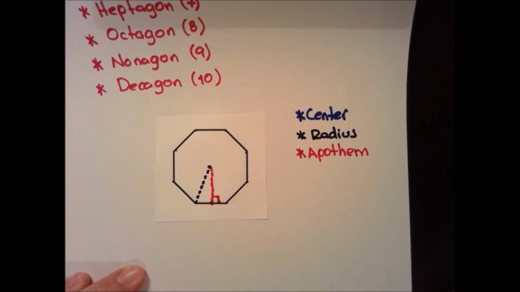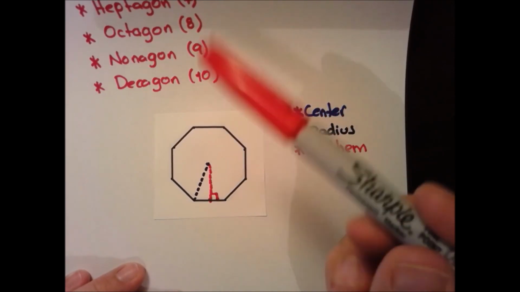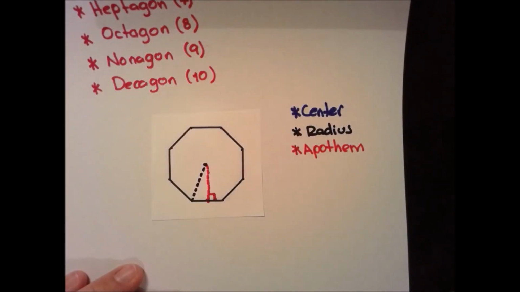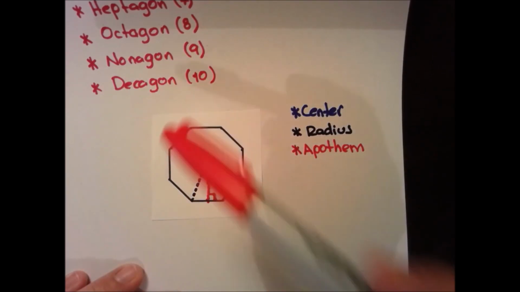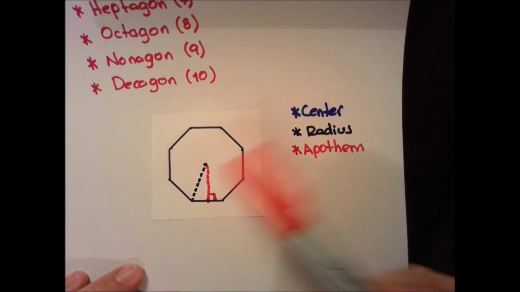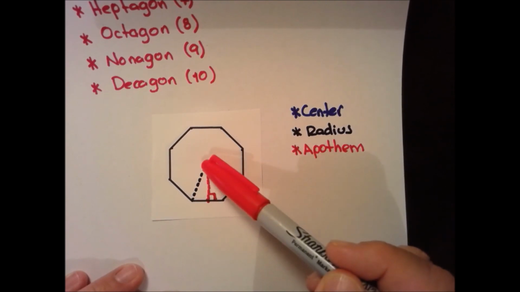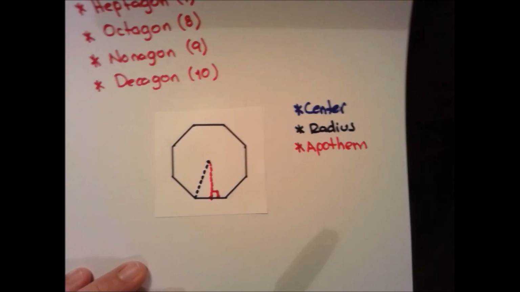Okay, those are the three things that you need to understand: all the regular polygons, pentagon, hexagon, heptagon, octagon, nonagon, decagon, and obviously with 10, 20, 30 sides, whatever, they have exactly the same elements: a center, a radius from the center to each vertex, and half of them from the center to the middle point of each side, and it is at 90 degrees with what? With the side.